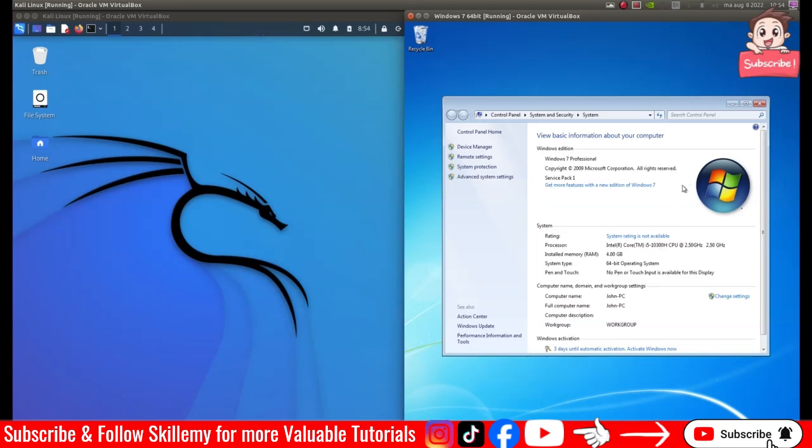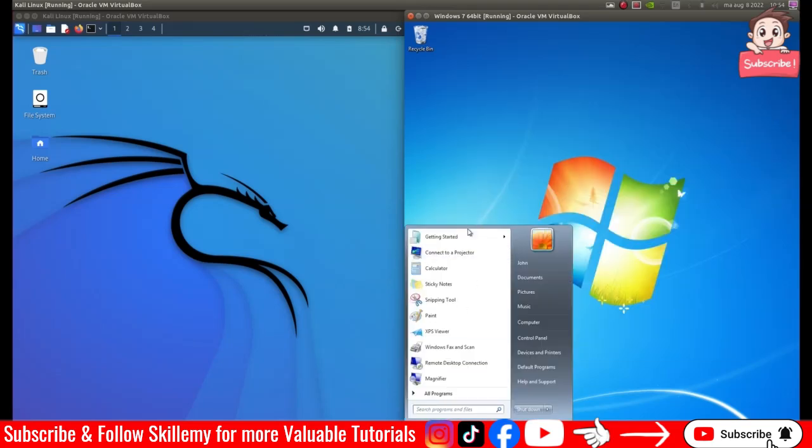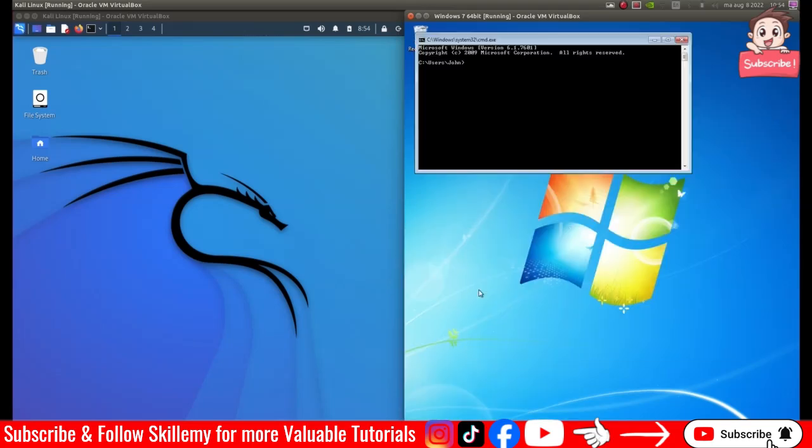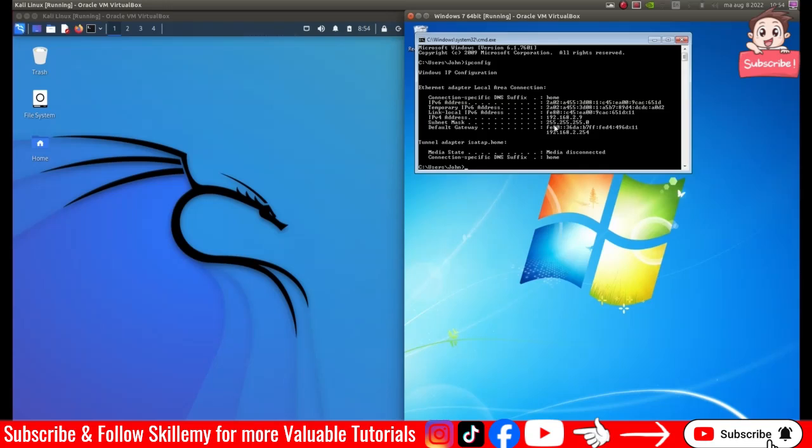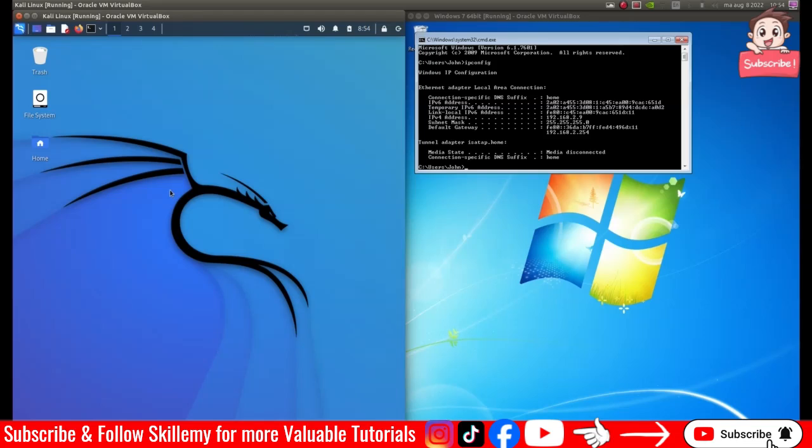So we'll target this system, and in order to target it we need to know its IP address. You can find that in the router, or well, in this case we have physical access, so we can also ask the computer for its IP address. So I start cmd.exe and I type ipconfig to know its IP address. So what we can do is to attack this computer by its IP address using the Metasploit console.